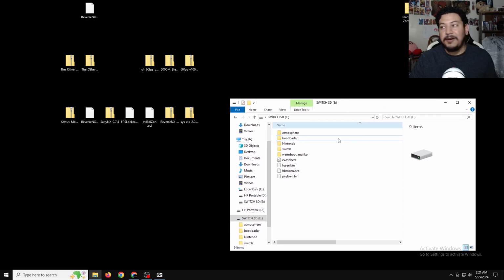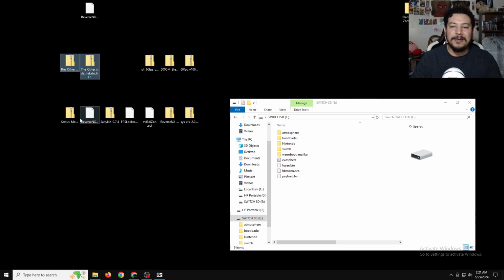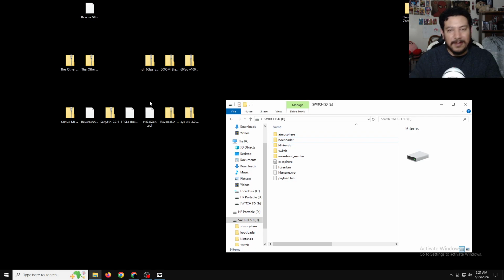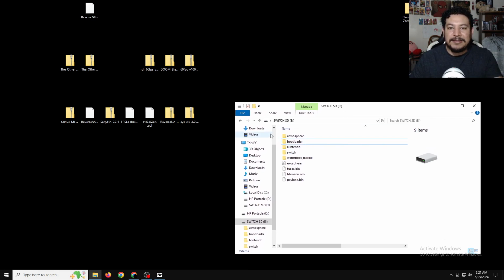Another thing with the SD card is you need to have CFW already set up on your SD card. So if you don't have this and you're new and you don't have anything at all, you're going to need CFW in order for this to work. So I'll leave a link in the description to one of my videos on how to set this up on your SD card. And it's going to be the same pack that I'm using in this video. If you're in the future, it might be a newer pack. But with that being said, we have the SD card set up.